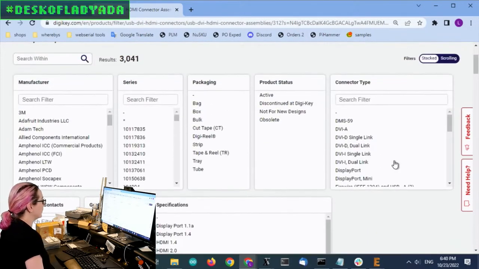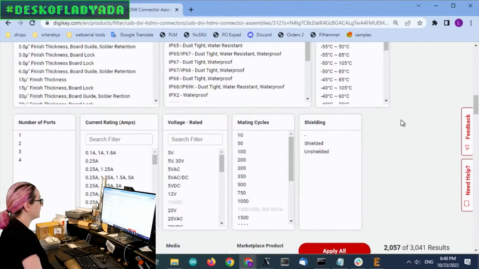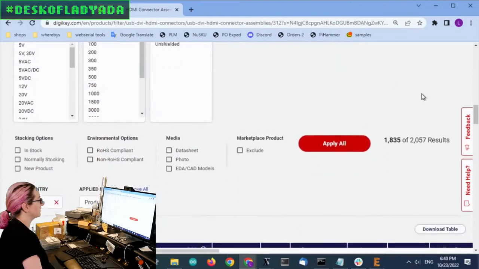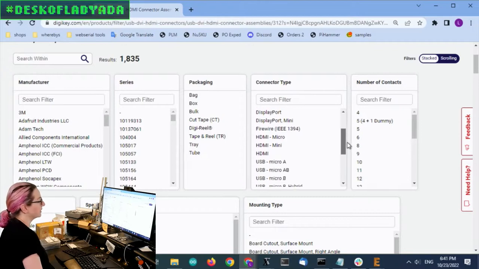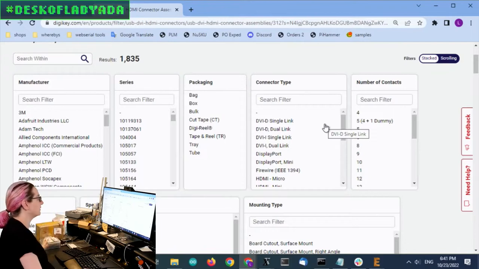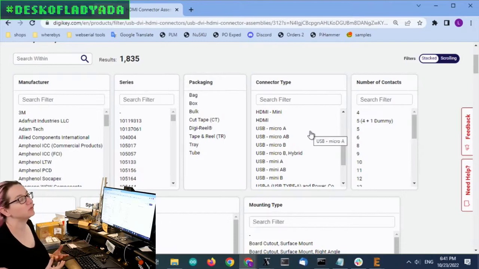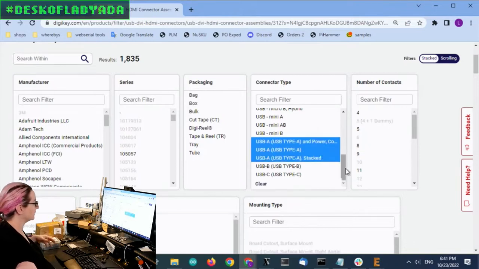All right, so let's start with, we only want the active products. And then we only want one port, so that's a really easy second filter. Next up, connector type. All the connectors that are sort of similar, DVI and HDMI and Ethernet, whatever, they're all in the same area. And there's micro B, micro A. I've actually used micro A, but I really do want just that standard chunky classic type A connector. I don't need to save space, and moreover, I want it to be very user friendly because people are going to be using it.